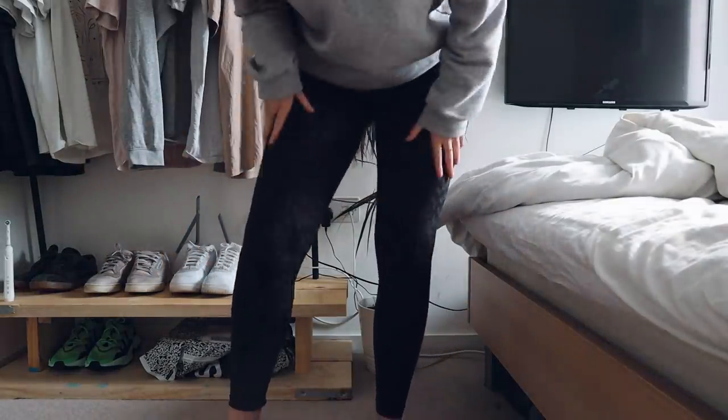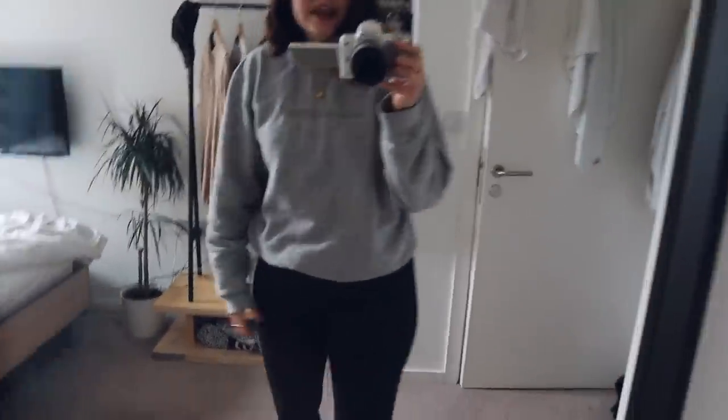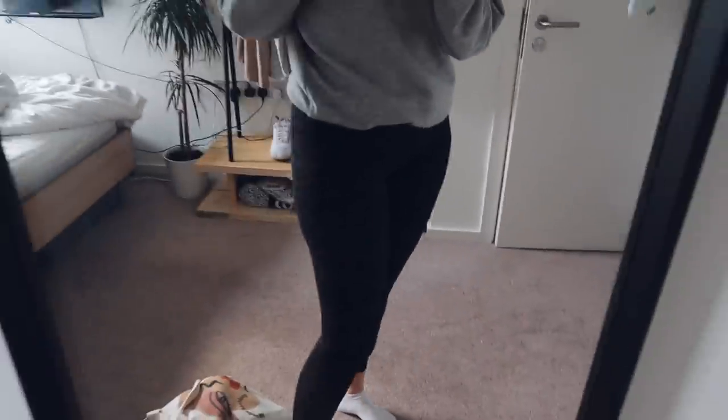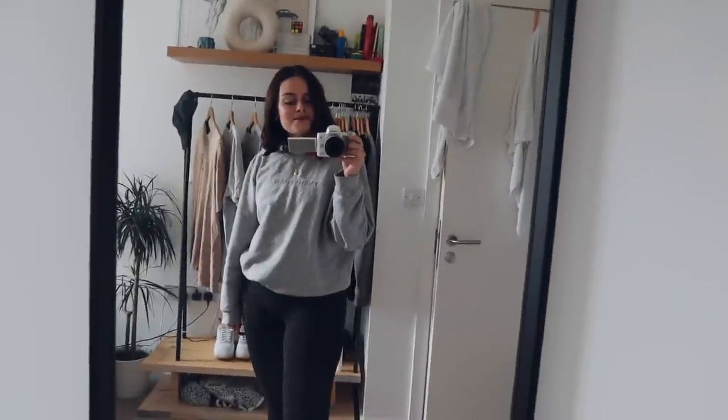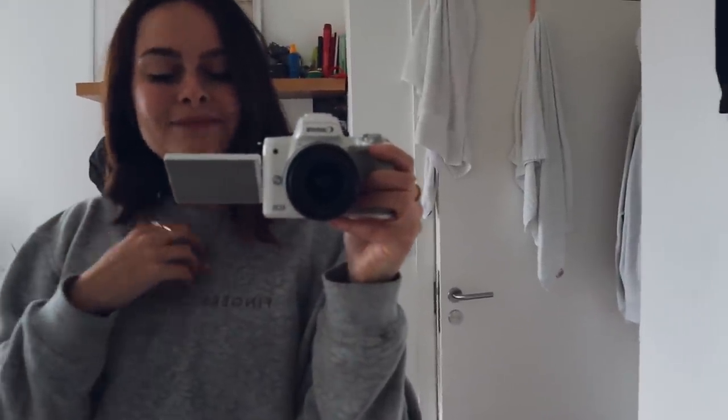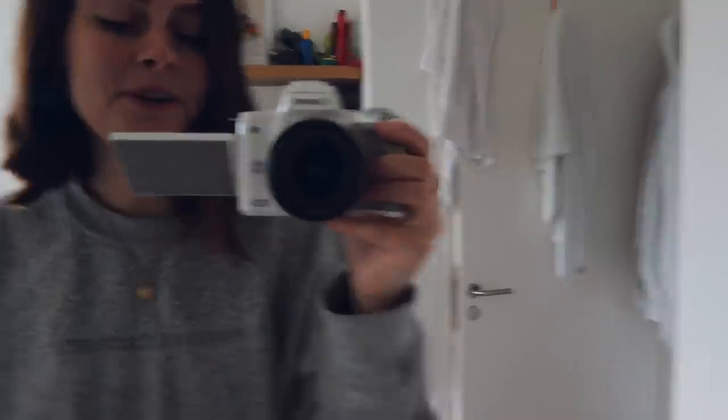I'm starting today off super comfy — we are in the fingers crossed sweater and I'm just wearing these leggings. They've got a really subtle leopard print in black on them. I'll get up and show you my outfit — very casual morning look. It involves my fingers crossed jumper and these leggings I bought recently. I'll be putting on some trainers for my walk home, and I have a little jewelry on because something needed to elevate this look.